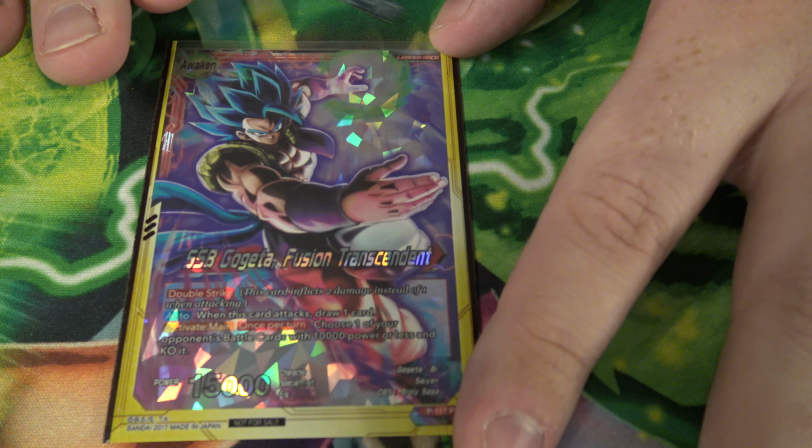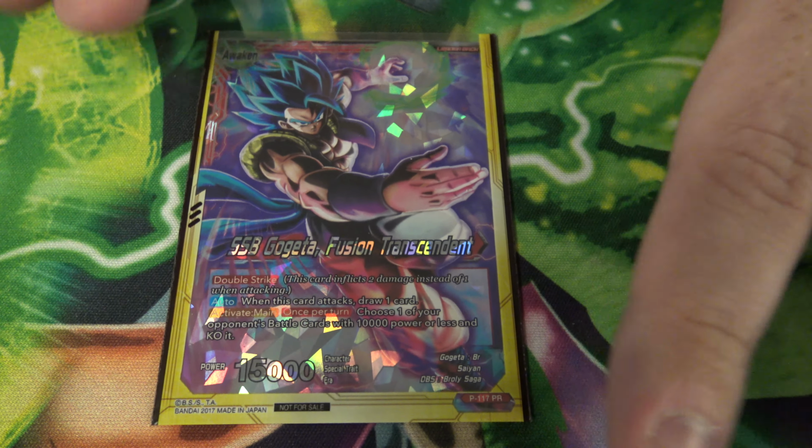Reason being, it has double strike to start off with. I cannot tell you how good that is. And as the standard, when this card attacks, draw a card, still very good. And his active main is very good. It didn't happen a whole lot today because the decks we played didn't have a whole lot. But once per turn, choose one of your opponent's battle cards with 10,000 power or less and KO it. Very good effect. It just never came up that much.